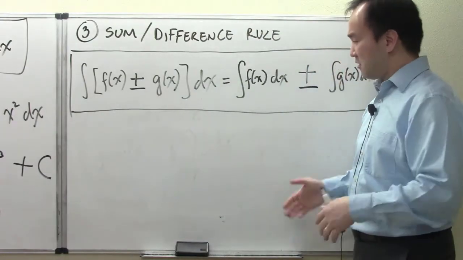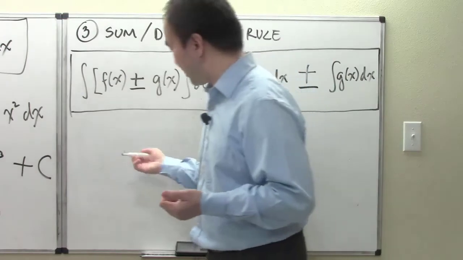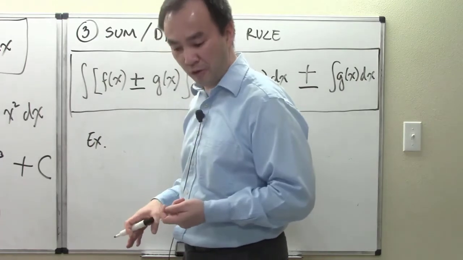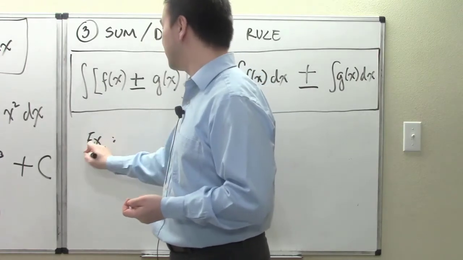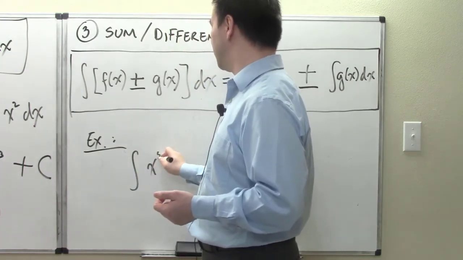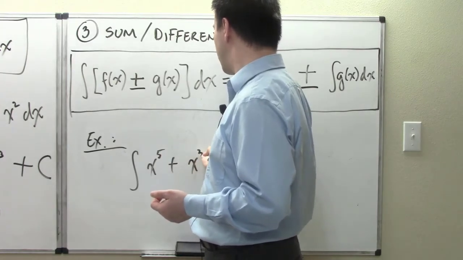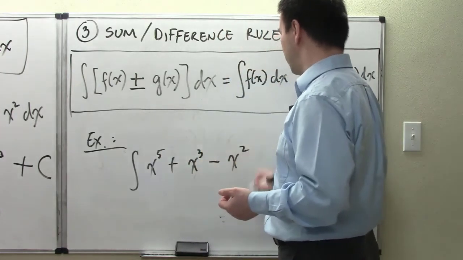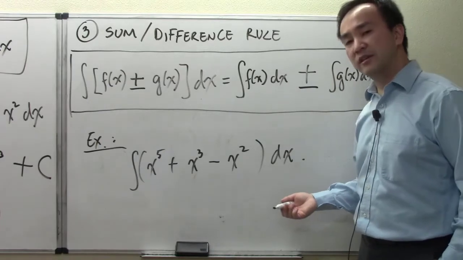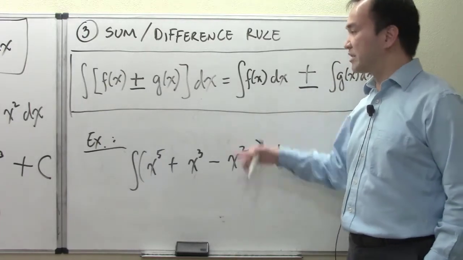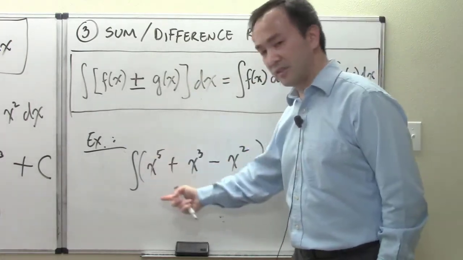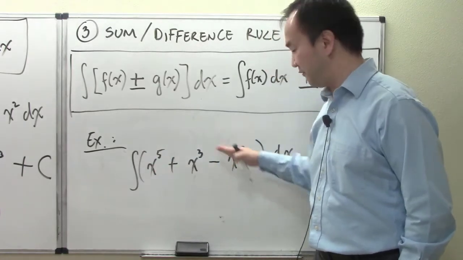Okay, and so let me bring up a quick little example right here. It's only a quick little example, and we're still not yet at example number 4. Just a little example to demonstrate the idea. All right, so how about x to the 5th plus x cubed minus x squared, dx. Anyone viewing this video will immediately understand why I introduced this rule: a very important rule that allows us to find the antiderivative of a function that contains multiple terms like this.